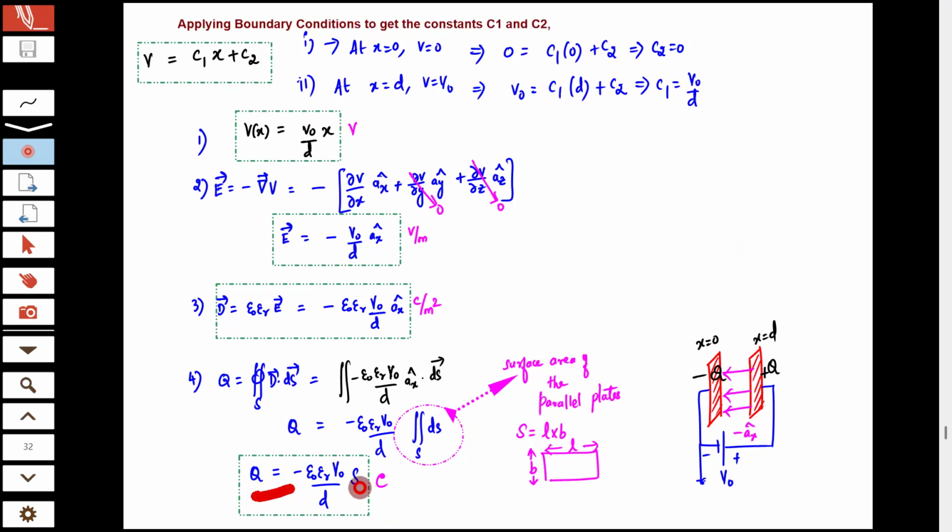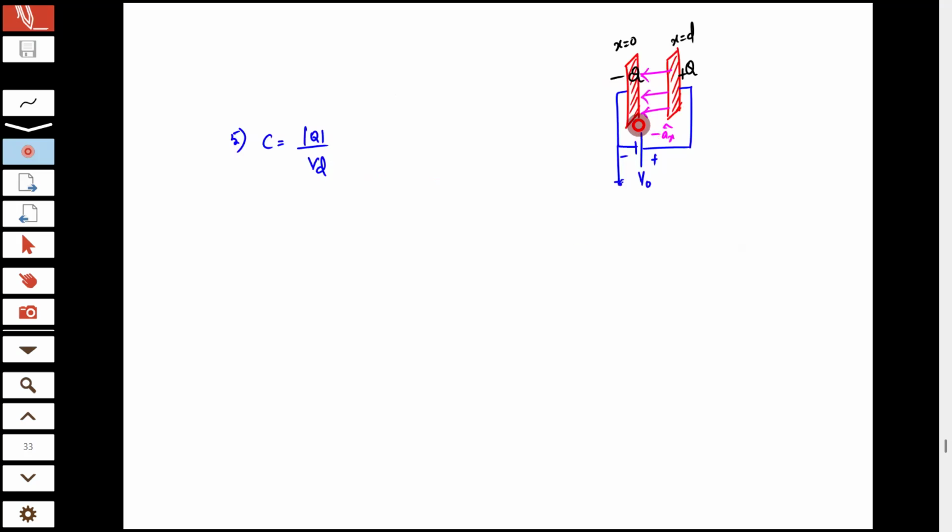The charge will have the unit of coulomb. We must write the unit for each and every quantity properly. And in this case, the definition of capacitance is the ratio of charge stored in either of the plates to the difference in potential between the two plates. Now we know one plate is charged to 0 potential, another is charged to V naught potential. So V difference can be written as V naught minus 0. That is going to give V naught as the difference in potential, which is the denominator term.